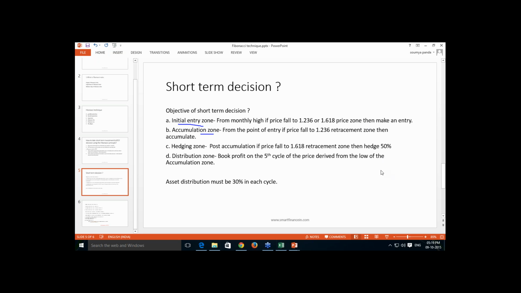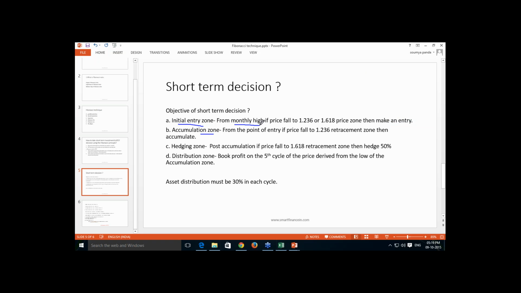So we are talking here about value investors, those who are looking for value in a company. The company is good, no external news is influencing it, nothing is happening, but the price has corrected. And it is a high beta stock. Value investment should be done in a high beta stock because the reward should also be promising, and it should give you an opportunity to hedge also. So all these things are very important here.